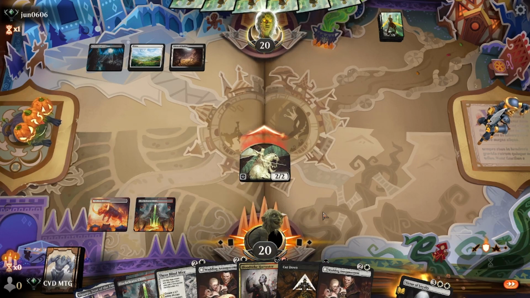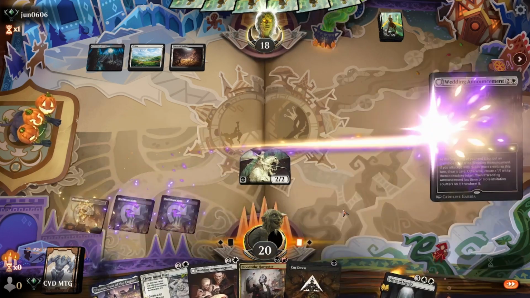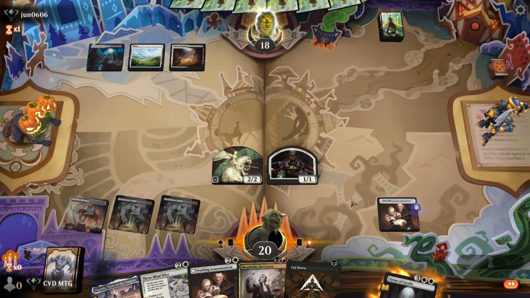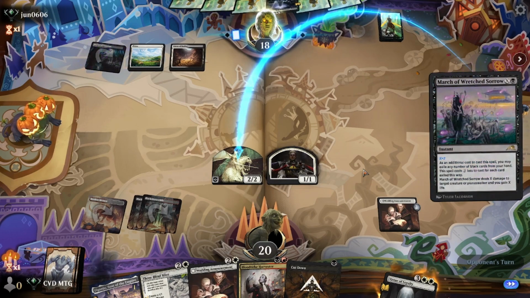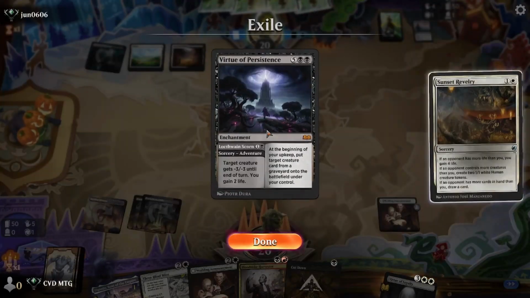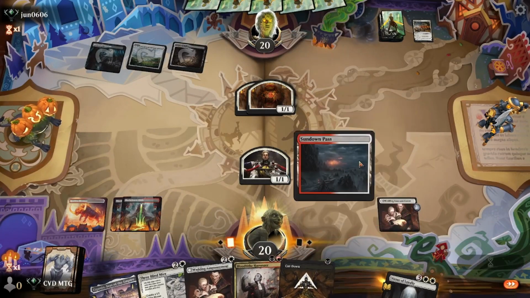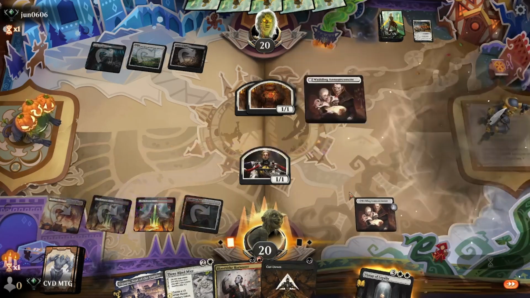Let's attack. We'll make a token, and we will pass. And opponent is going to March of Wretched Sorrow. They exile a Virtue, and they go with a Sunset Revelry. Let's play the Sundown Pass, and another announcement.